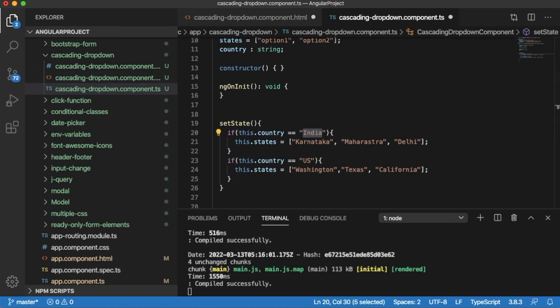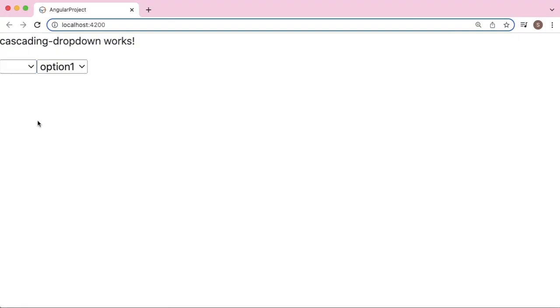So let me save these files and go back to the browser. As you can see here, default options are set, which we initially set here. And when we select or change the country, you can observe that the second dropdown is getting changed based on the user selection of the first dropdown. If I select India, states related to India will be populated in the second dropdown.